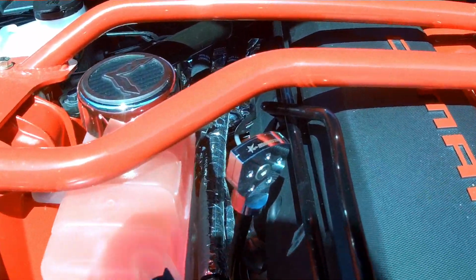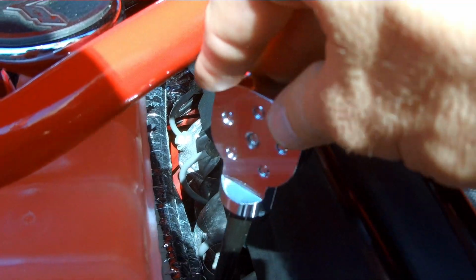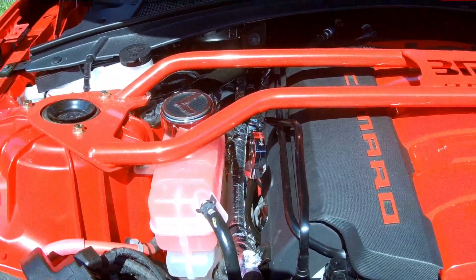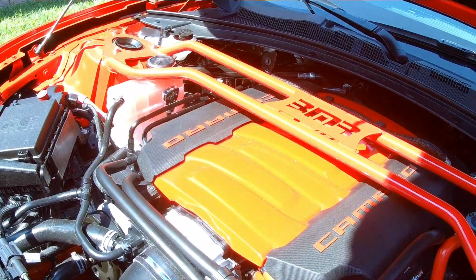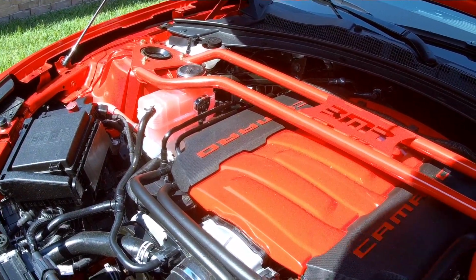Brings us to the next mod. We've got the oil dipstick cover. This is a recent video I did. I found this link, it was $12 on Amazon by Ryan Star Performance. Really easy to put on. I think it was one bolt and it was done. Looks really good under the hood. Really cheap dress up part anybody can do with some spare change.